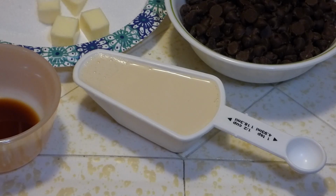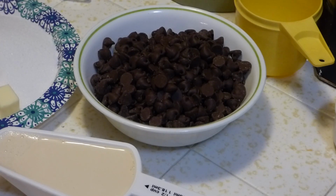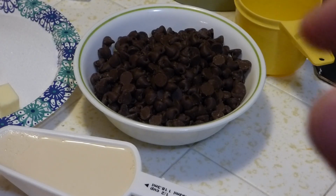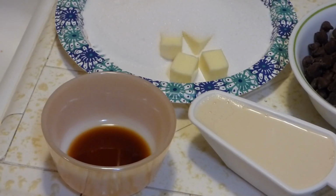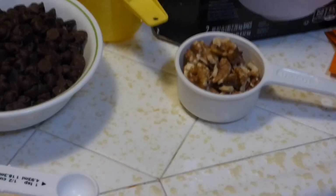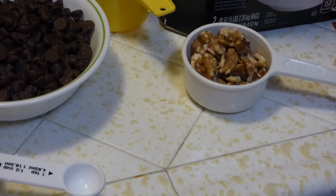And then, of course, we have to have some chocolate, just because we talk fudge. We've got 2 cups of semi-sweet. You can use other kinds of chocolate, like bittersweet. This is semi-sweet, and it's slightly under 2 cups by now, because I've been nipping at it. And then we got some vanilla extract in the form of 2 teaspoons. And last but not least, we got some walnuts.